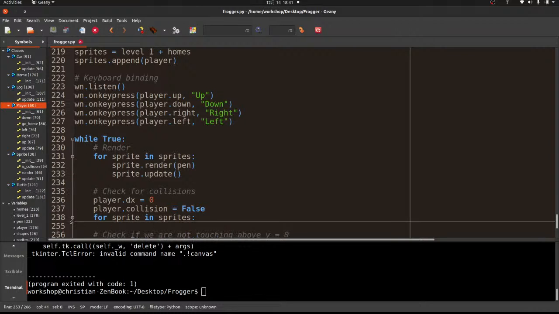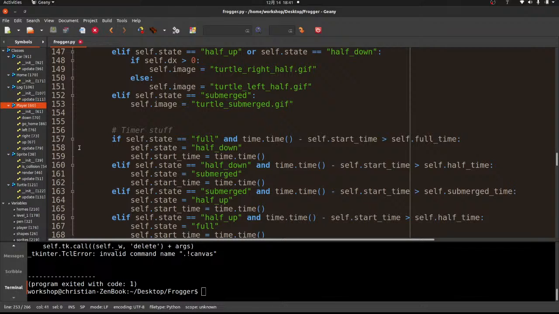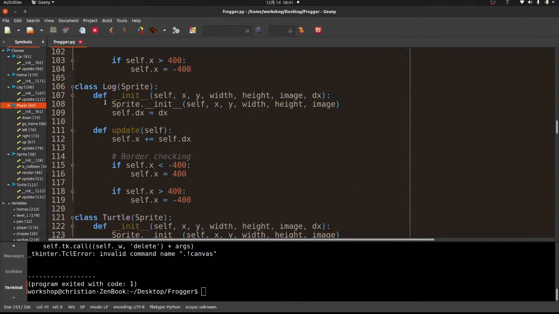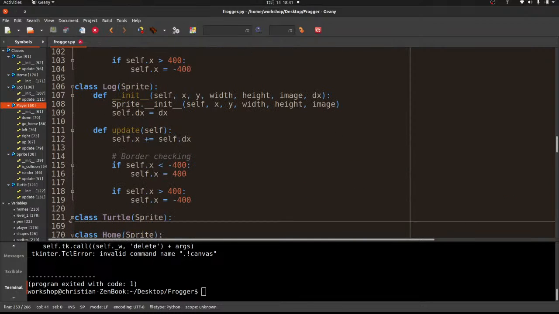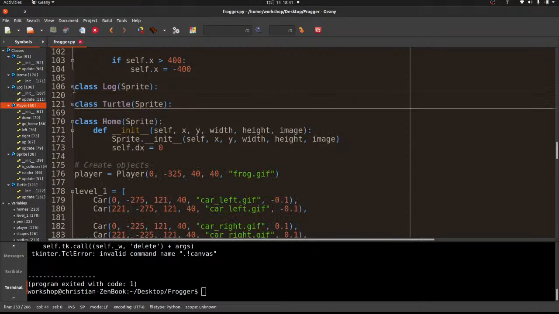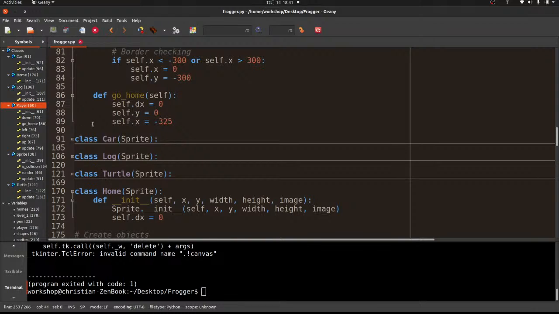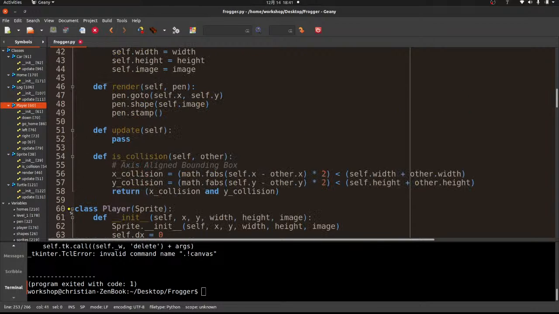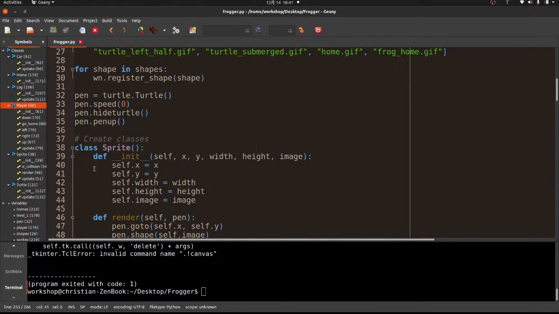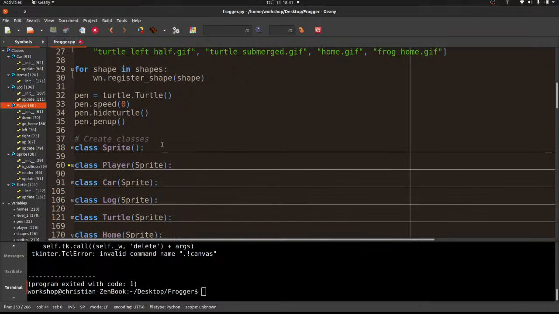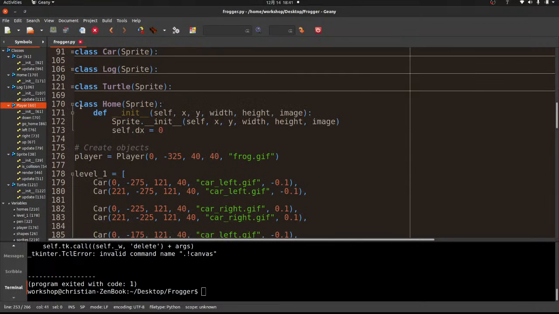Once you get that, you can just fold that up. I can do the same thing with the classes. So for example, the turtle class, boom, log class I don't need access to anymore. So that kind of fixes that problem. Class player, class sprite, and if I ever need to access those, I can just go back up.